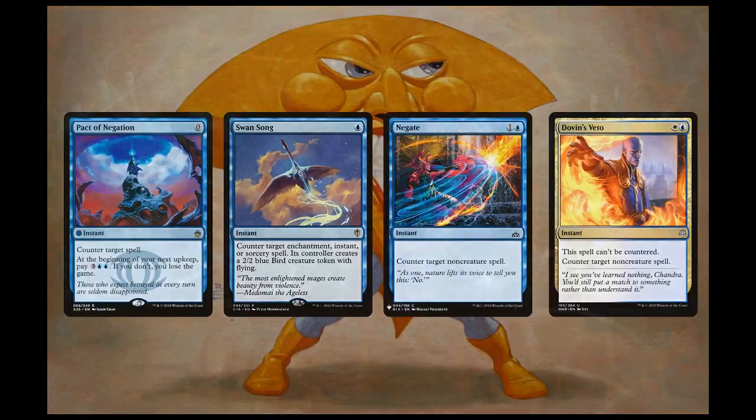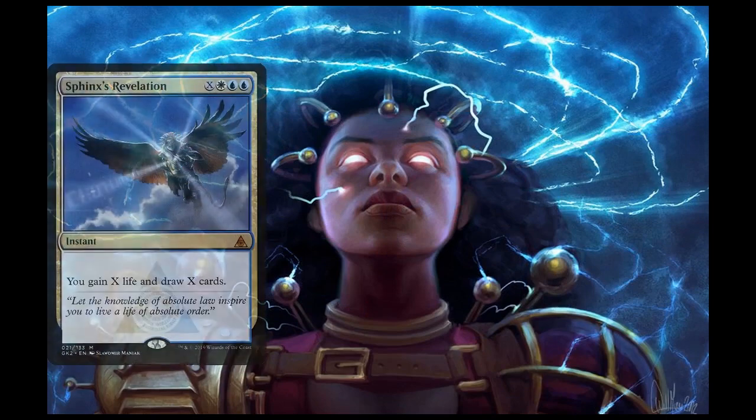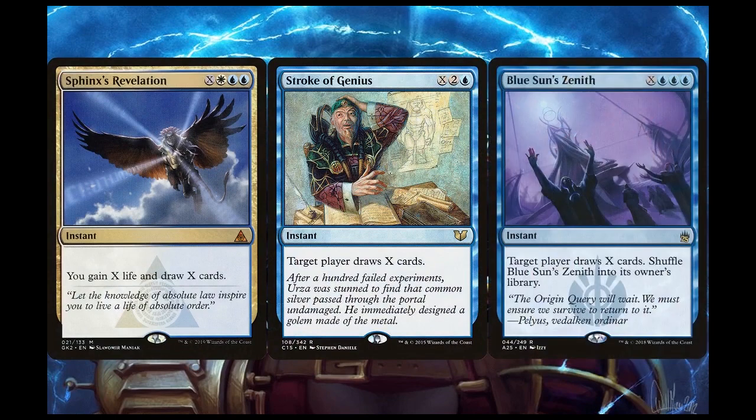Since this is a 4-card combo, the deck does need ways to dig through our library in order to find the pieces as well as any responses needed. This is why the deck is running Sphinx's Revelation, Stroke of Genius, and Blue Sun Zenith. These instants are amazing mana sinks that can be cast at the end step before our turn in order to draw a ton of cards. Sphinx's Revelation also has the added bonus of gaining us that much life as well.